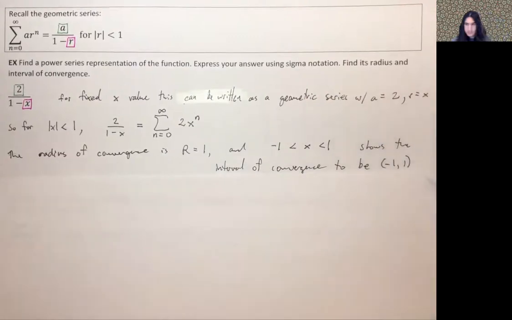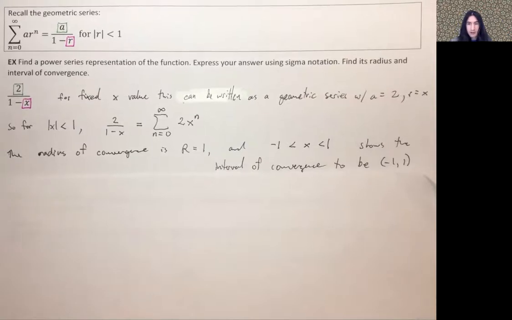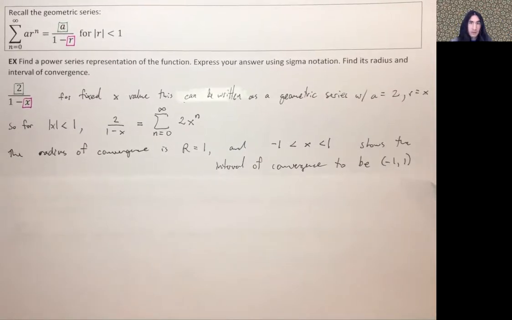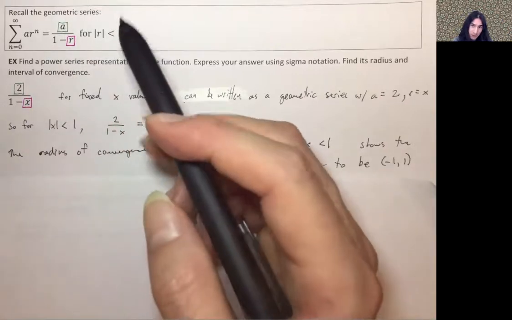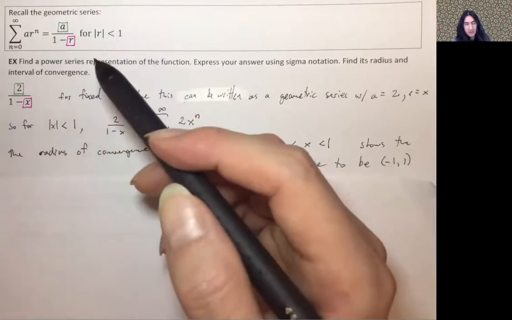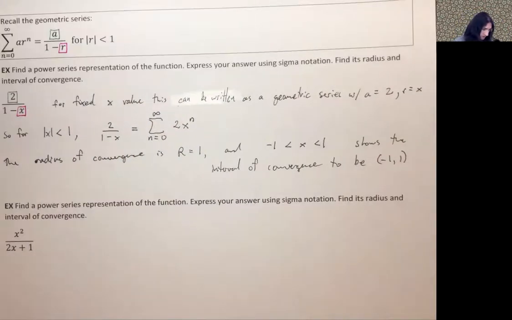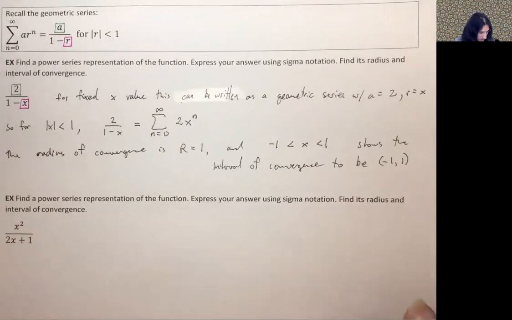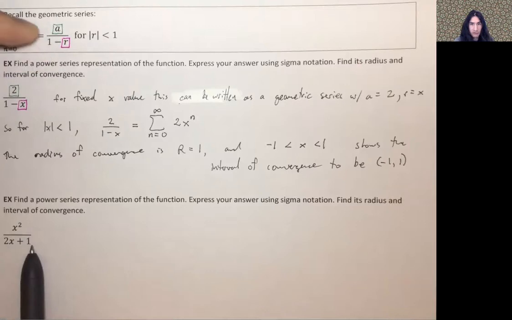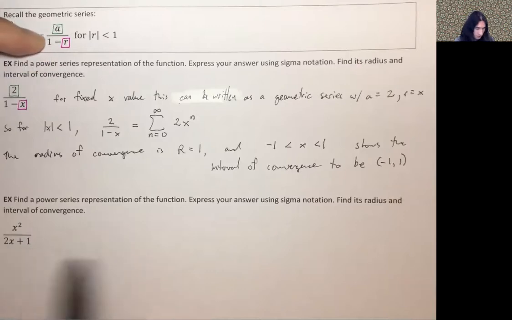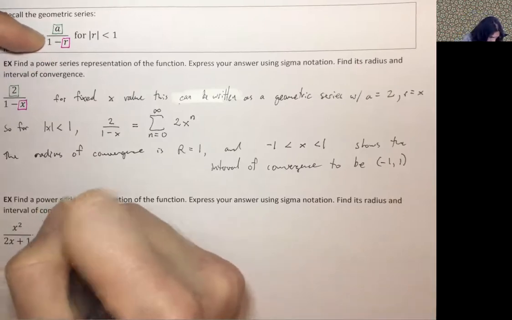Now let's up the ante a little bit by not starting with something that's so obviously in the form of a geometric series, but the same attack applies. You just need to write it in this form. So let's take a look at this guy. I've got something sitting up in the numerator, which is totally fine. Anything that's up in the numerator can be the A.